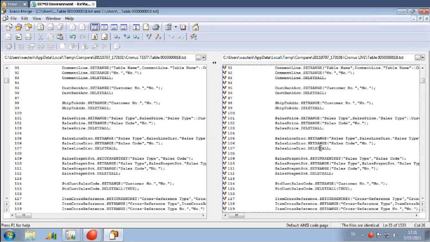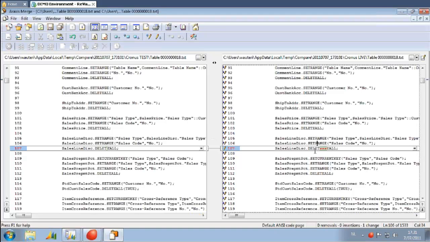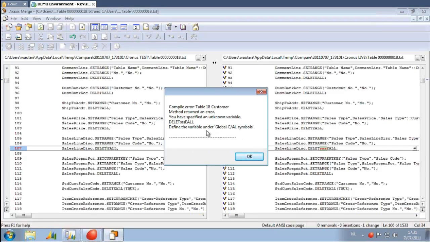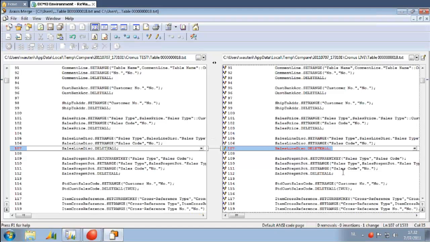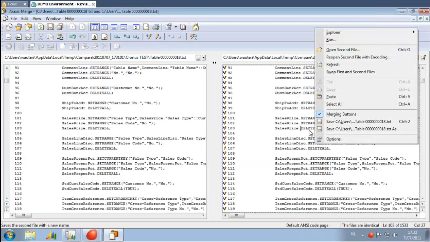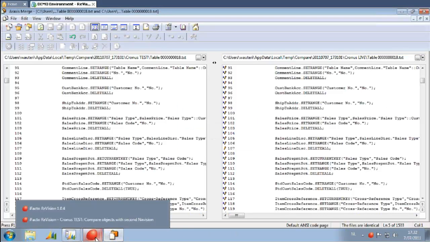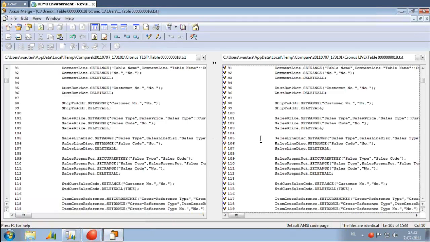When you make some kind of compile change, like I use a bad statement here, which I suppose is not known in NAV, if I save this, it's going to give me the compile error as well. So in a way, you can work in your merge environment and solve all these compile errors as well until you've got a good one and your compile succeeds. Now this is definitely one of my favorite tools.